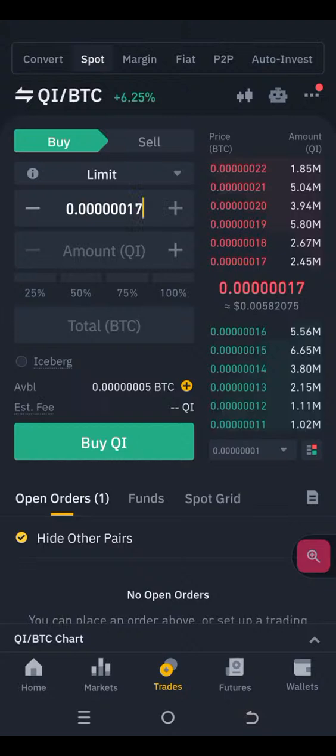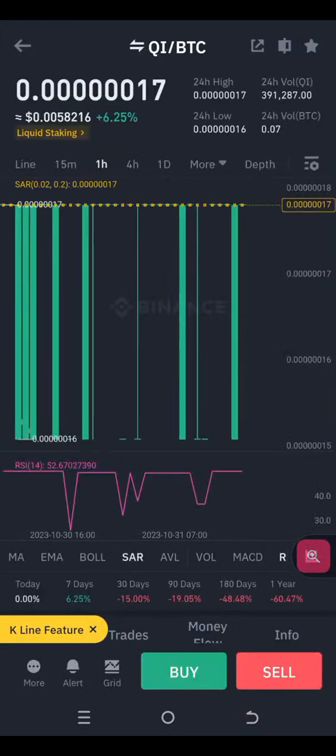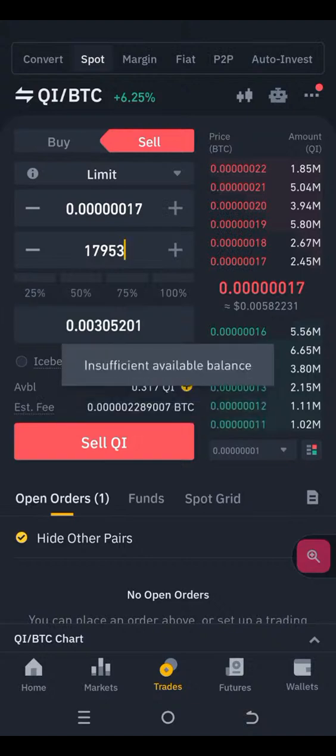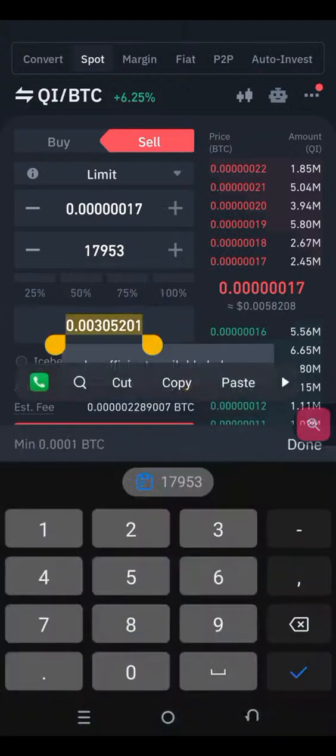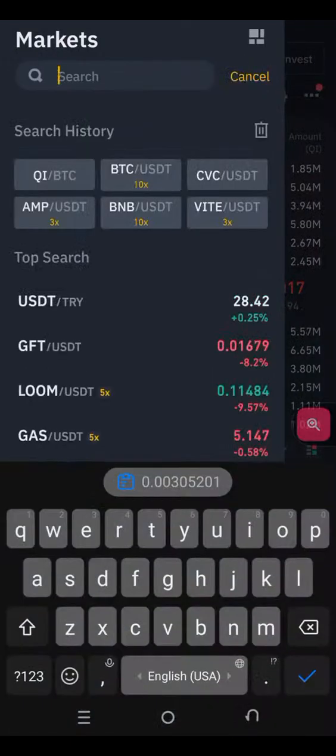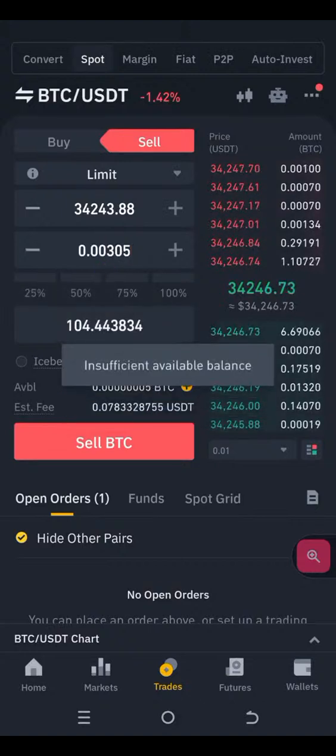Okay, now just hold your horses. I'm going to show you something here. So all I just need to do is sell QI, right? And I copy what I have. At that point, what I get, I go back to my BTC and sell to USDT. I mean, that's quite basic to quickly understand, right? So I just put this here. Can you imagine what I'm seeing here?